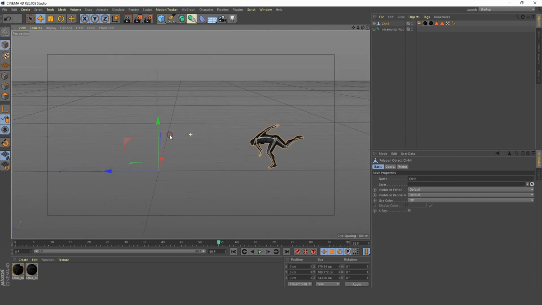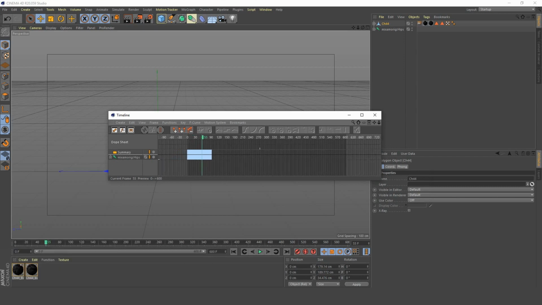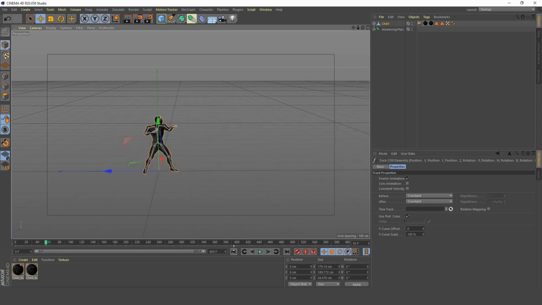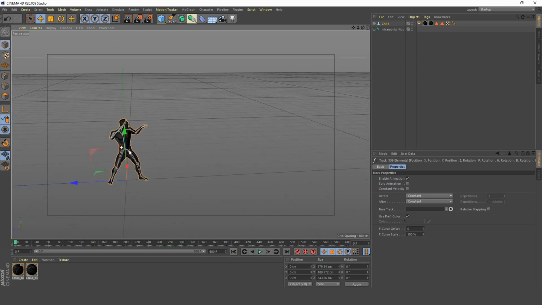We want to make him go in slow motion. So to do that, we're going to increase the frame range to 600 frames and Shift F3 to open up your timeline. Going to hold Alt and my right click to zoom out. I'm going to select the hips object here and I'm going to drag this out to round about frame 600 and close that down, and now our guy is going to go in super slow motion. So there he goes. Okay, cool. So simple as that to set it up in slow motion.